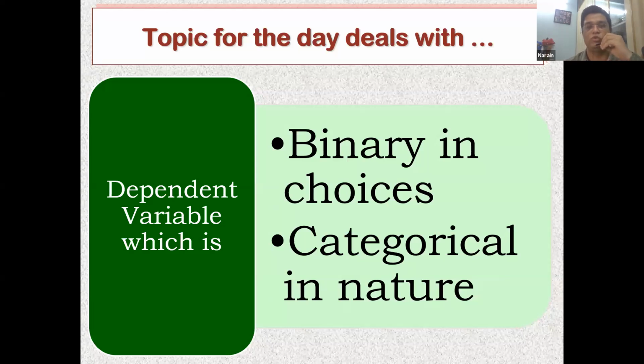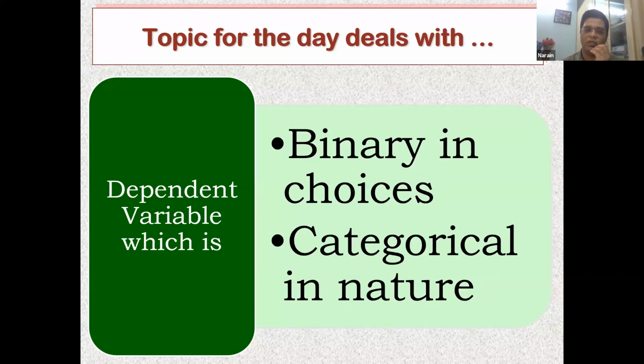So there are only two categories which have been defined. Suppose you are referring to a credit rating. In credit rating, you might have AAA, AA, single A, triple B, and so on. So you have multiple choices. It's not just two choices, male or female, pass or fail, test positive, test negative. If it is more than two, then instead of binary, you might have more choices in your dependent variable. I'm not including that for the current session, but you can have a multinomial Logit version and a multinomial Probit version as well.